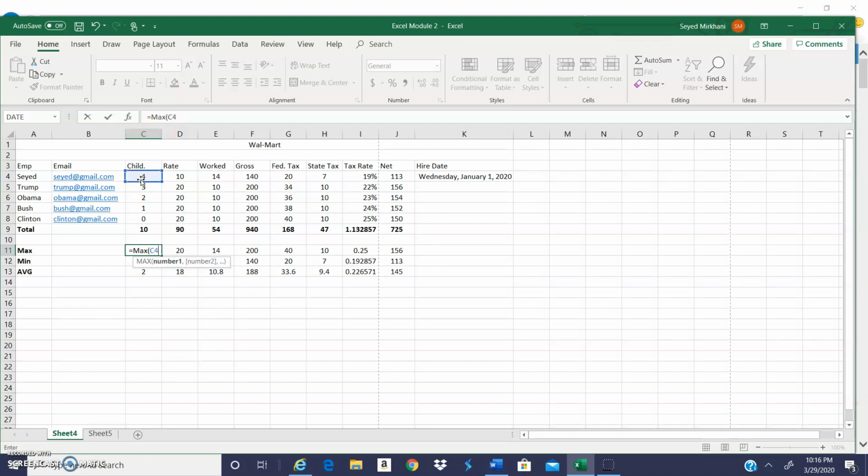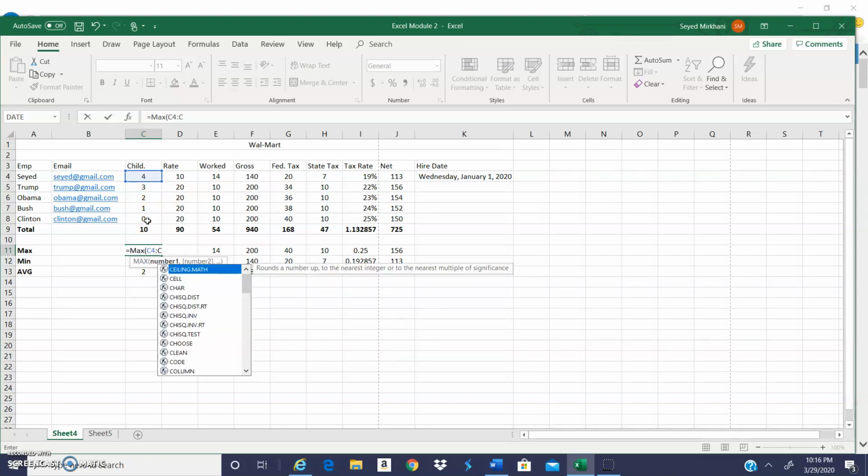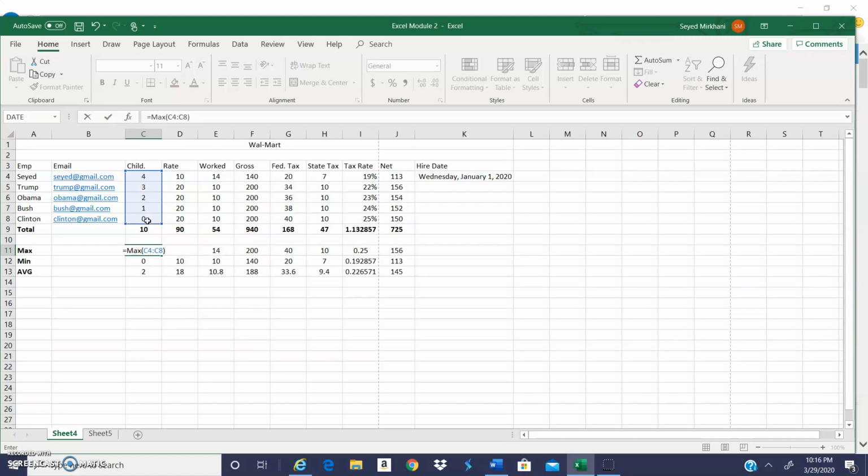And then I put colon, meaning all the way through C8. Then I close parentheses. I am hoping if I press enter, I can see number 4. Yes, it came.